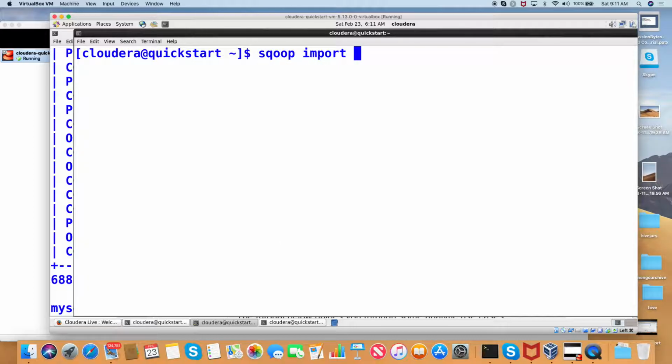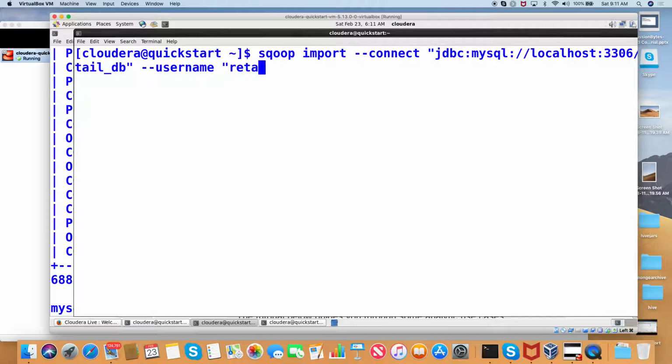Let's type one more time. Minus import, minus connect, jdbc colon mysql colon slash slash localhost colon 3306 slash retail underscore db. Spelling localhost. Minus username retail underscore dba minus password cloudera minus table.